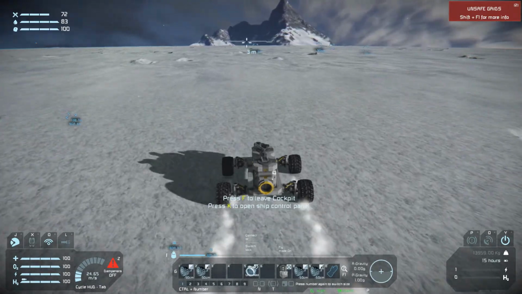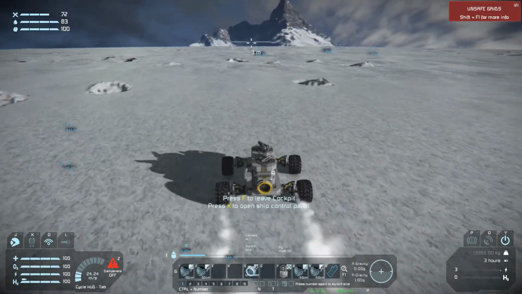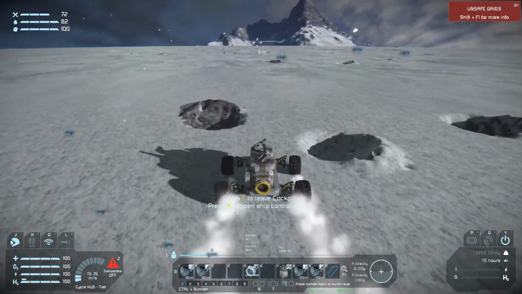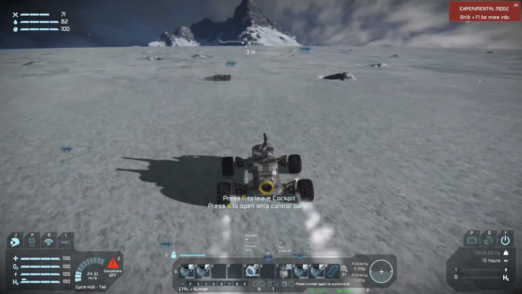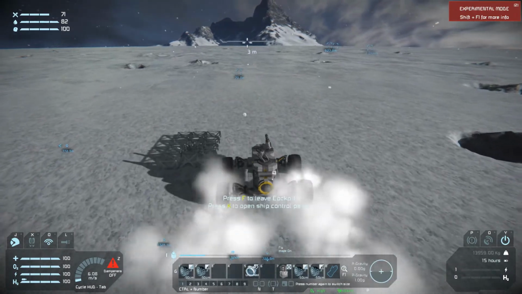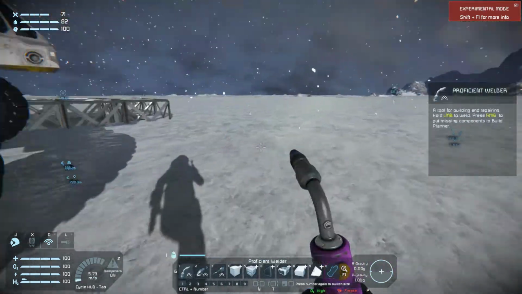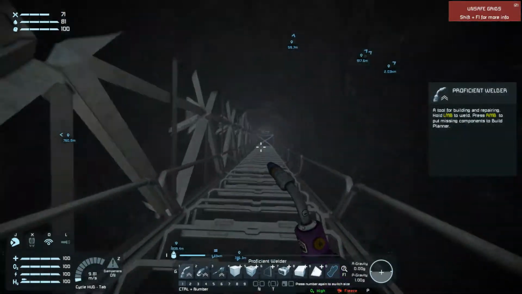And I can bet you that at least some of these have uranium in them. Not that it really matters, but I bet you they do. Gonna go this way. Oh, is that gold? I already have gold. Okay. So there is our entrance. Hit park, and let's get ourselves some cobalt.